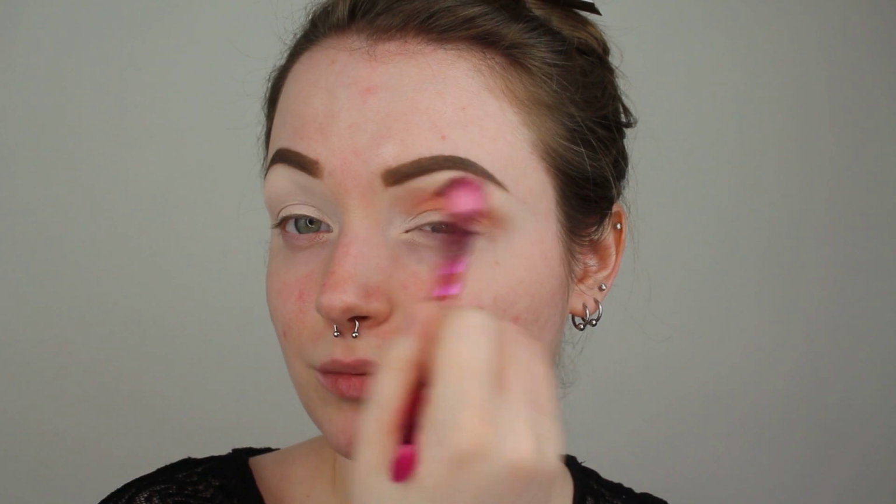Wow, that color is actually really, really pretty. It is definitely one of those warm tone neutrals. I feel like a lot of people are gonna really love the colors in this palette. But seriously, girl, that shade was so pigmented. I mean, look at that. It is just so rich in color. I'm really excited to see how the other shades are gonna work just because that one was so good.